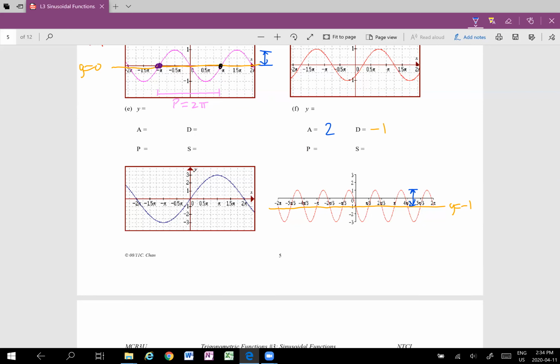Phase shift. Again, my eye is looking right about here, because I tend to read from left to right. So that's my phase shift that I'm going to say. So I'm going to say it starts left pi over 3. There is another answer, but you could definitely use the positive pi over 3, but I don't want to confuse you. The only hard part now is to figure out this period, and a lot of students have trouble with this. But I think you guys actually understand.